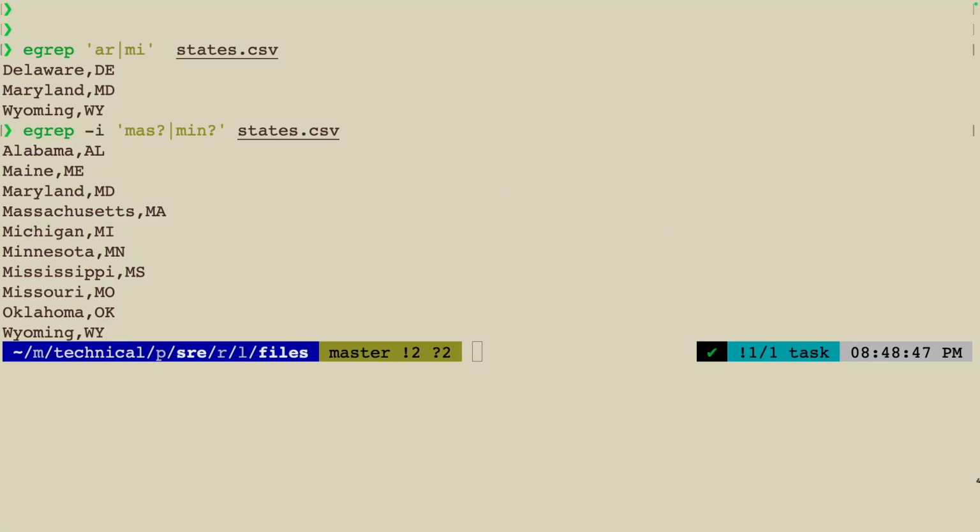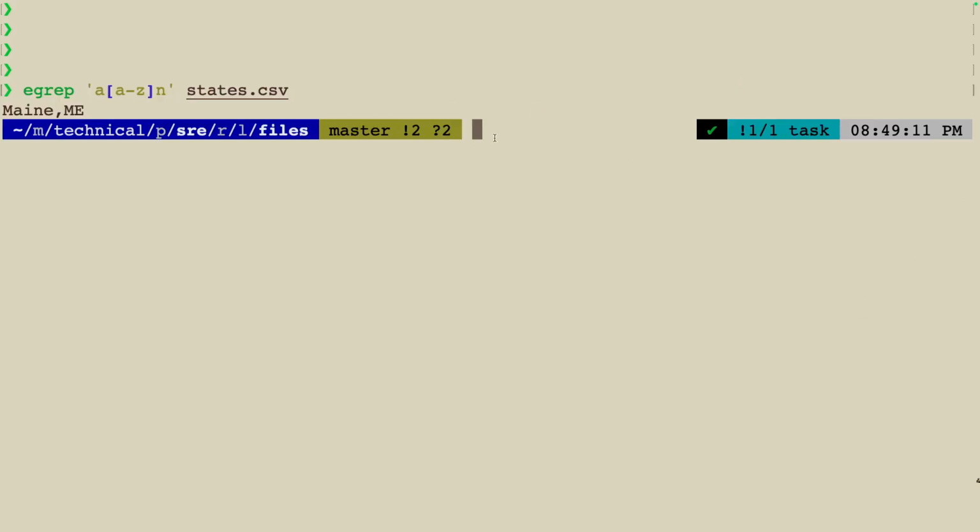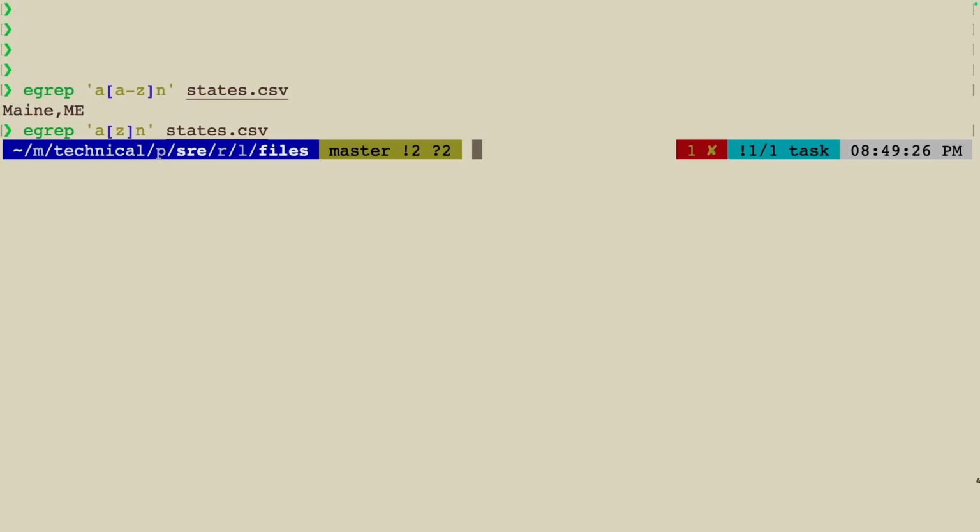Now the last example in here would be one other complicated example like this one. Now this is looking for states with an A, a question mark, and an N, with the question mark replaced with any character between A to Z. So if I look at this, you've got only Maine here that has an A and N and any character in between. If I reduce this down to, say, Z, now this won't result in anything, because it's looking for an A and N, and there should be a Z in between, which is not the case.